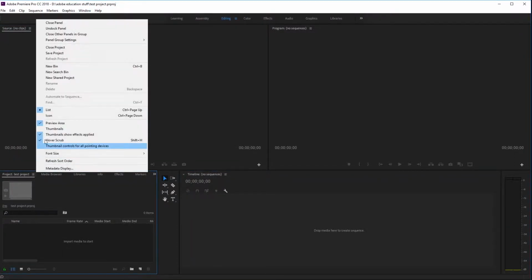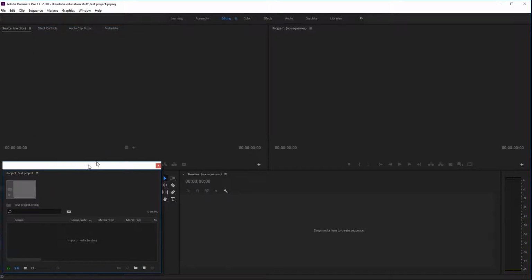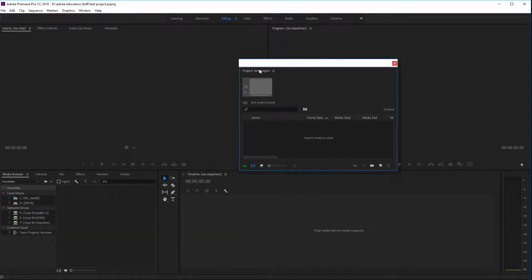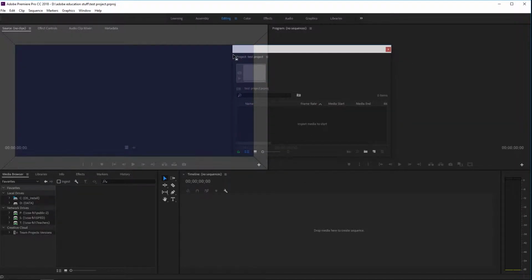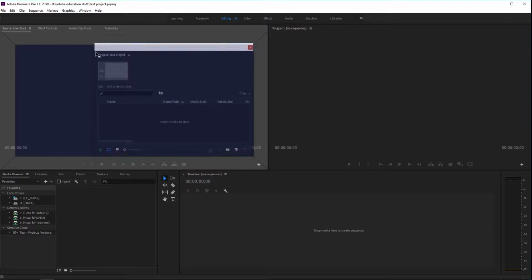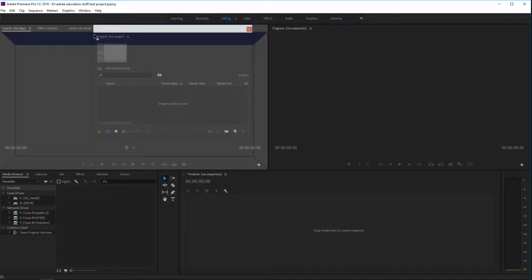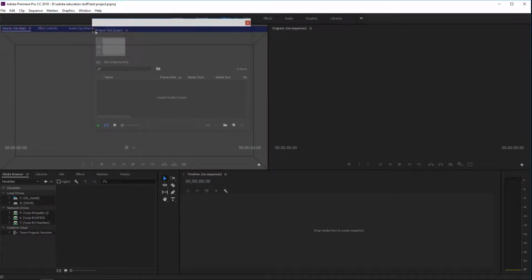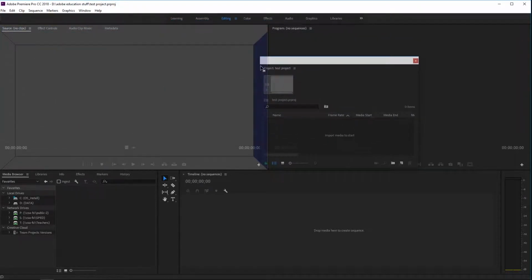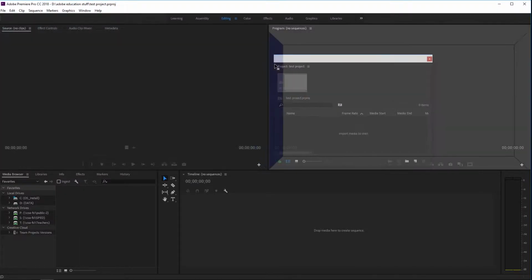There it is again. Undock the panel. You can grab the words right here. This is where the top of the tab is, and where you drop it, the window will highlight. So if you put it here, it'll drop it in this window. If you put it at the top, it'll put it above that window. If you drop it into this line, it'll put it in the same window there. Okay, so just depending, and if you dropped it here, it would put it in between this window and this window.